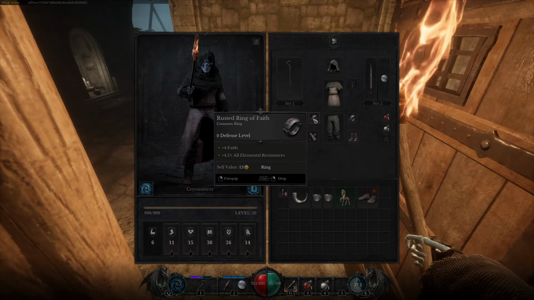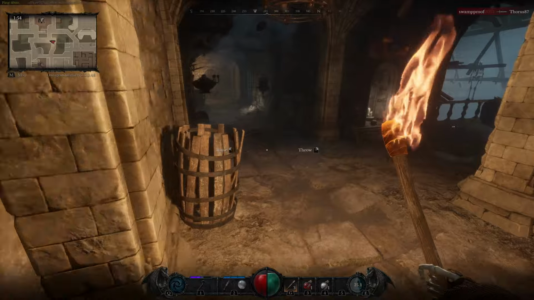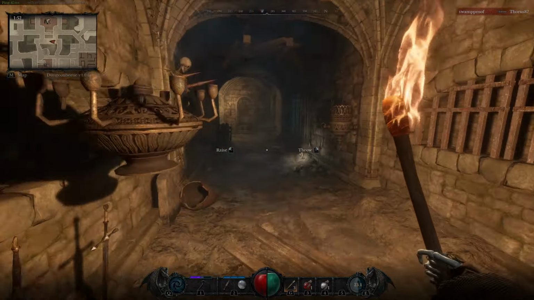I do like faith. I need 10 faith. If I get a plus 10 necklace, I will have a passive.